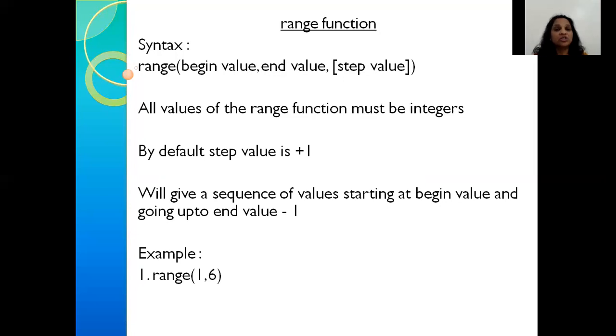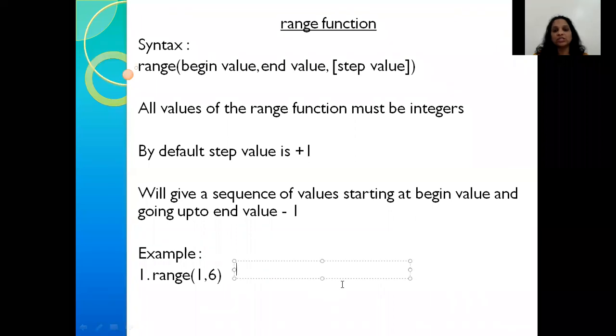So what is this function going to give me? It's going to give me a sequence of values that will range from 1 to 5. So not 1 to 6, because we said that the end value is not taken into consideration. So it's going to generate 1 and 2 and 3 and 4 and 5. Now, why does it go as 1, 2, 3, 4, 5? Did you specify a step value? No. When you don't specify a step value, the step value by default is 1.